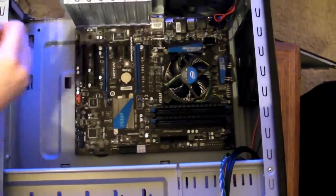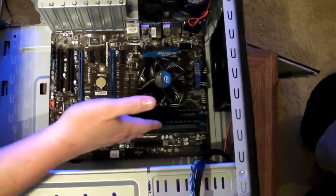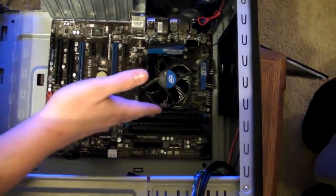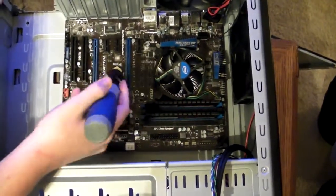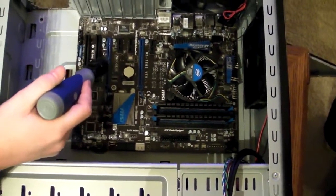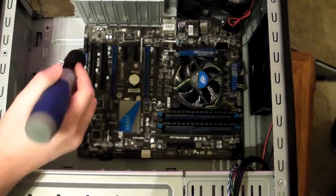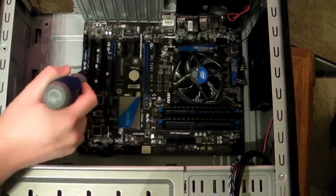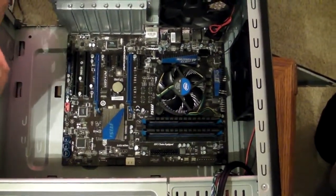So, some of the specs for this board. Obviously, 4 DIMM slots for support up to 32 gigs. Not that we're going to put that much in there. So 2 PCIe 16 slots if you're going to run SLI or Crossfire, which we're not going to do because I don't play PC games because PC games suck anymore. So PCI 1X and 4X slots, and then regular PCI if you're stuck back in 2001.